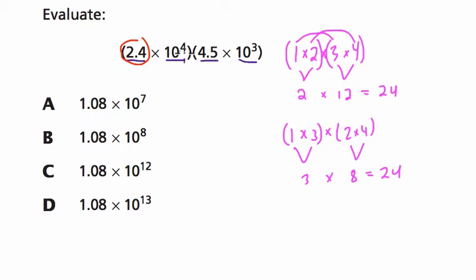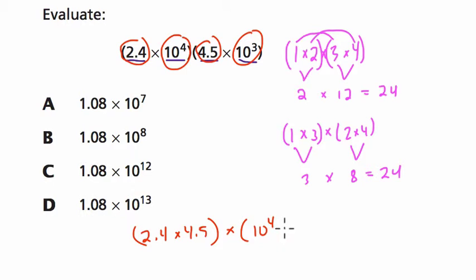I'm going to multiply 2.4 and 4.5, the two numbers not written as powers of 10, and I'm also going to multiply the powers of 10, 10 to the fourth times 10 to the third, because I can use the law of exponents there, which says when multiplying powers with the same base, 10 is our base, we can just add the exponents. In other words, I know 10 to the fourth times 10 to the third is 10 to the seventh. So that crosses out D and C. They're way too large, but careful, it could be B, we're not sure yet.